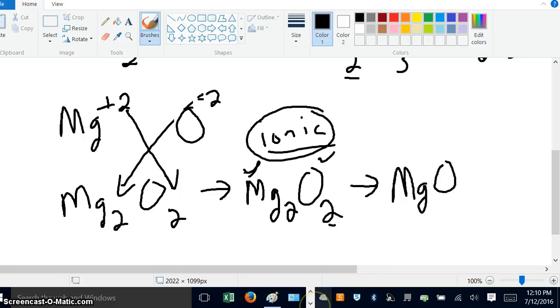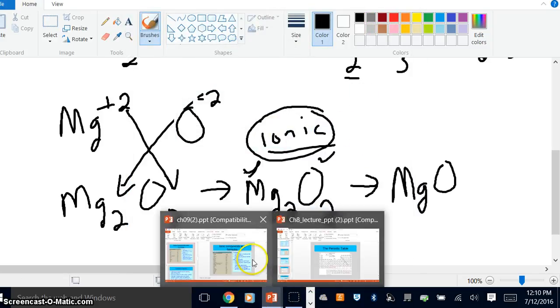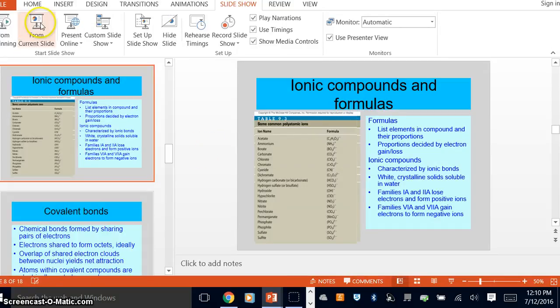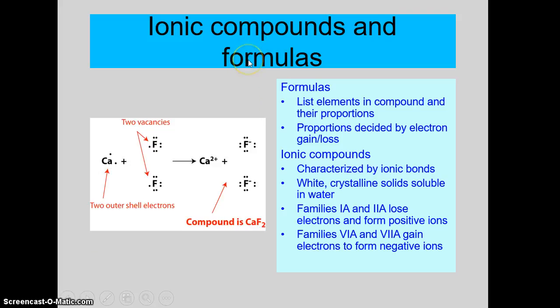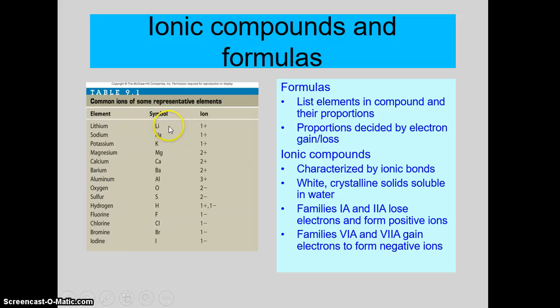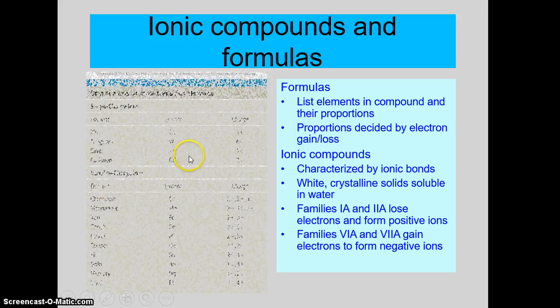All right, so I'm going to go back to the PowerPoint presentation, and here we go. So this is showing some other ways. There's nothing surprising here. This table 9.1 is all information you can get from the periodic table. The fact that oxygen is -2, sulfur is -2, hydrogen can be +1 or -1, the halogens are all -1, and so forth. All right, so that comes from the periodic table.